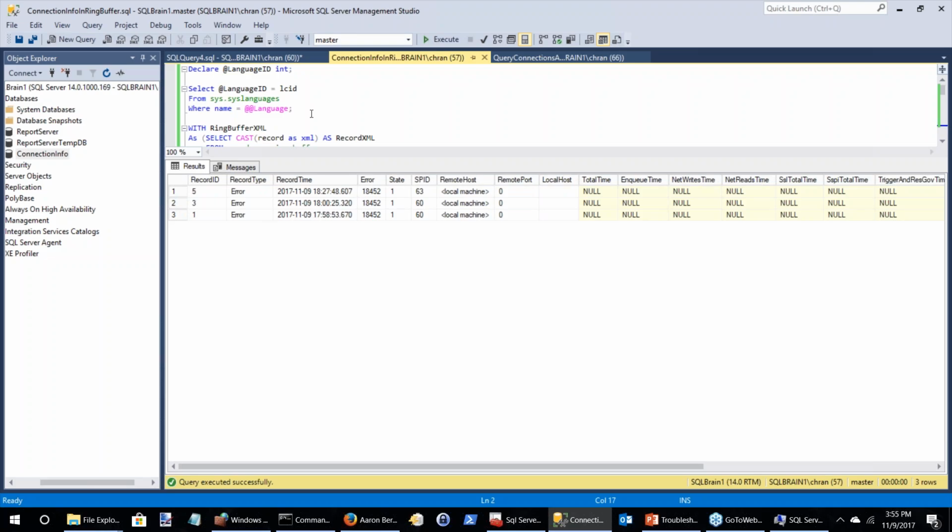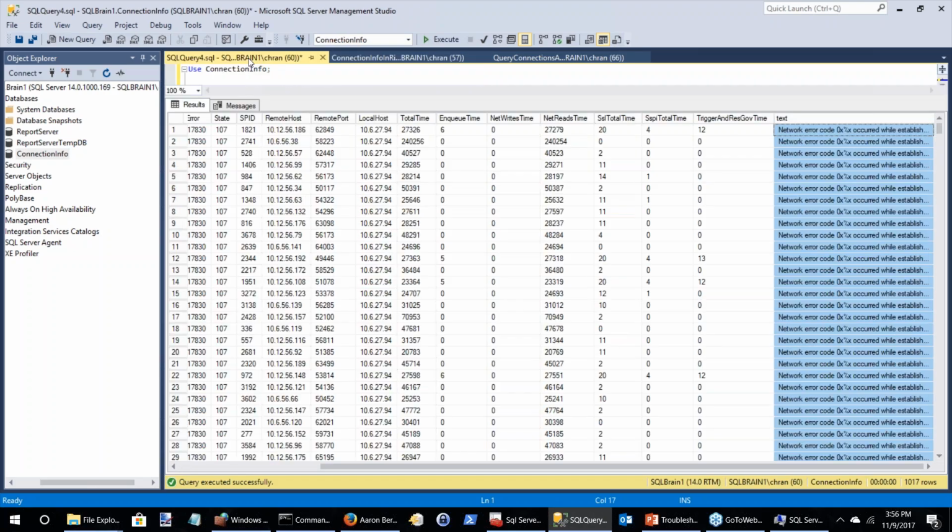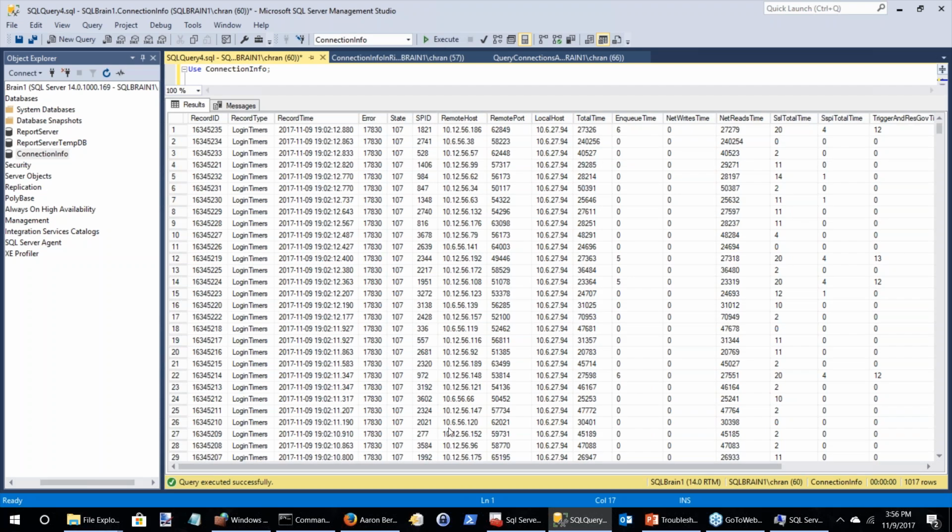Since I don't have interesting information to show you, I grabbed this information from an actual production server, and these IP addresses are all internal, so I don't care if you see those. I grabbed some information from real production servers to show you exactly what you might see on some of your servers. And here, none of these are actually errors. These are all just login timers.